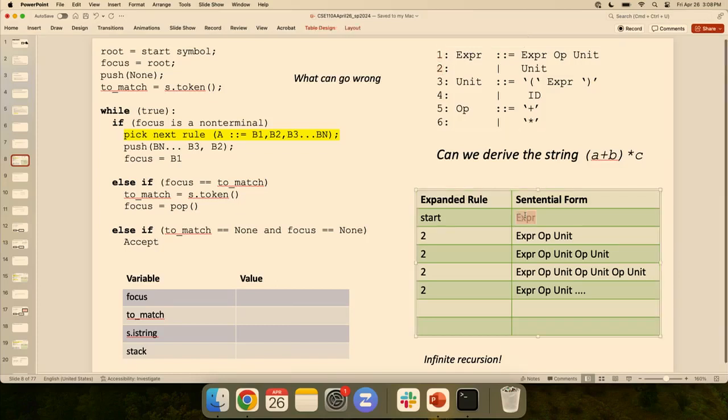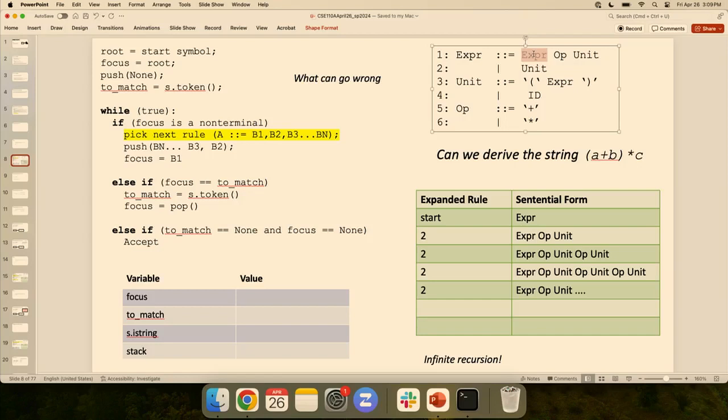Because this is the leftmost thing, we constantly need to make a decision between 1 and 2. And so the problem with left recursion is you never know when to stop picking this rule number 1. Because if you pick rule number 1, the next thing you need to expand is an expression. The next thing you need to expand is an expression. You keep going with expression indefinitely.